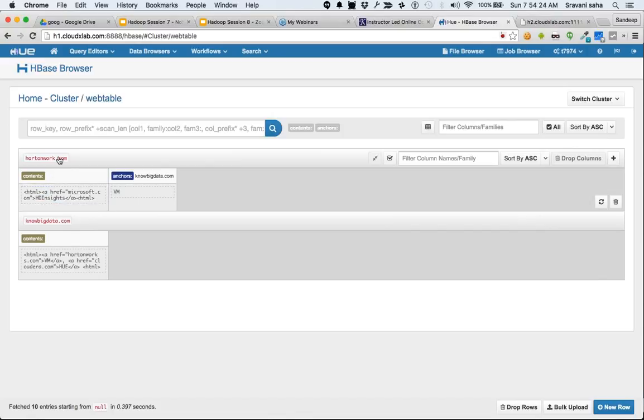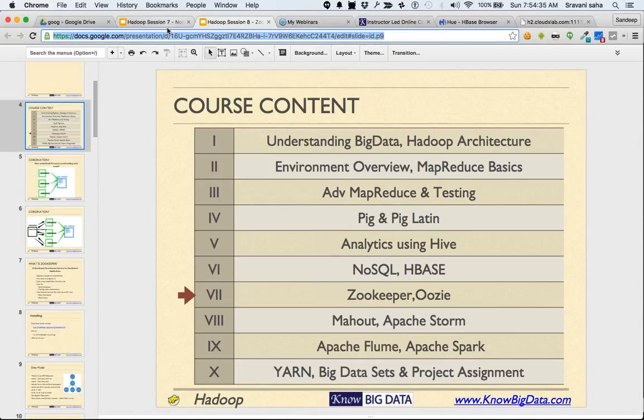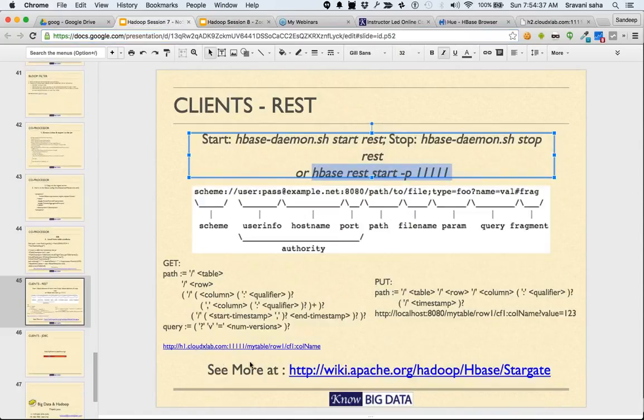Okay, so you can see that the row key is hortonworks.com. So you can see here what we are saying: table name, then row key, then the column family, column name.